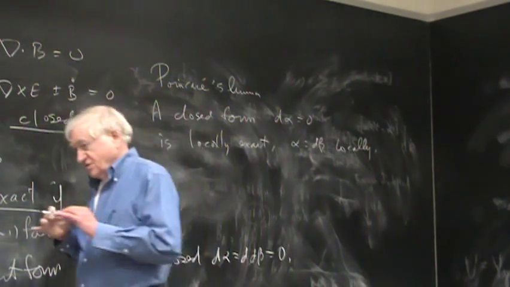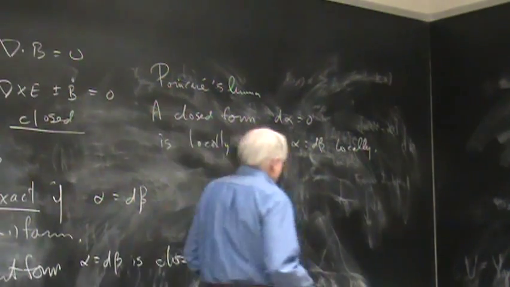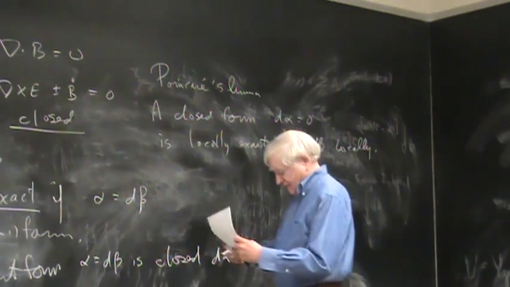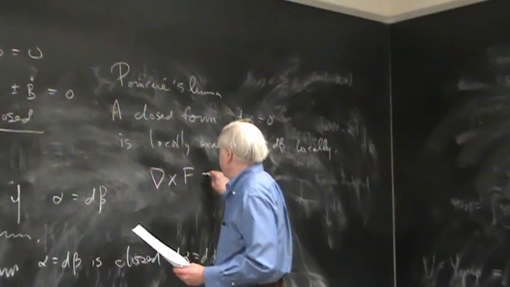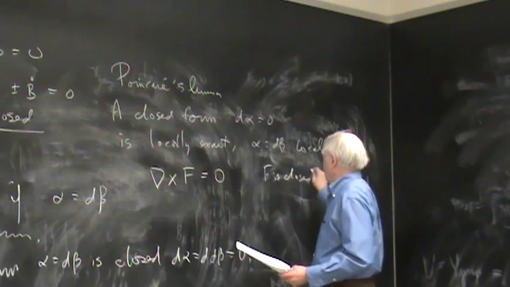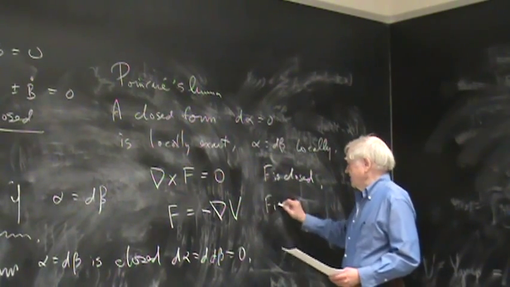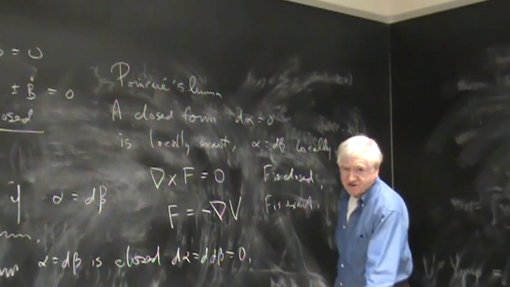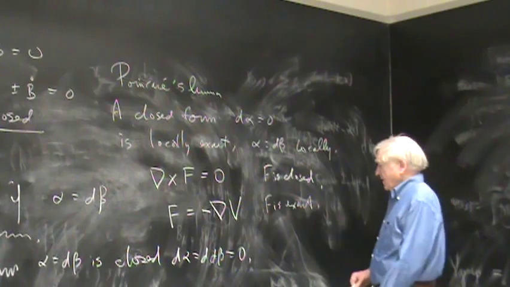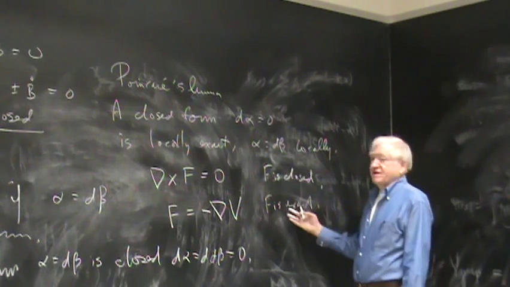And if we pop down to three dimensions, where we've been working here in n dimensions, things are clearer in three dimensions because that's where we live. We can imagine that if the curl of f is equal to zero, that is to say f is closed, then f is equal to minus the gradient of something else, f is exact. But remember how this works. It works as long as you're in a simply connected region, or equivalently, if f is closed, then it's locally exact.